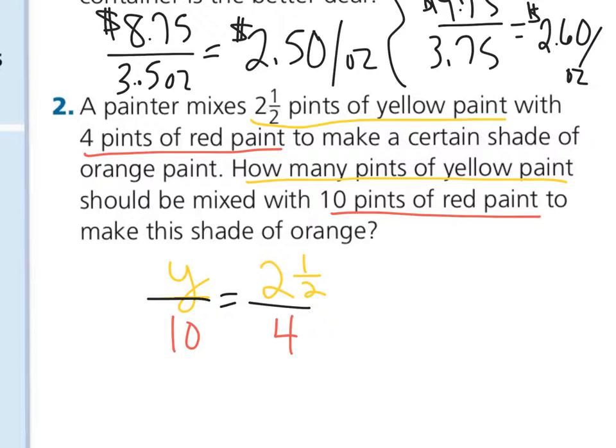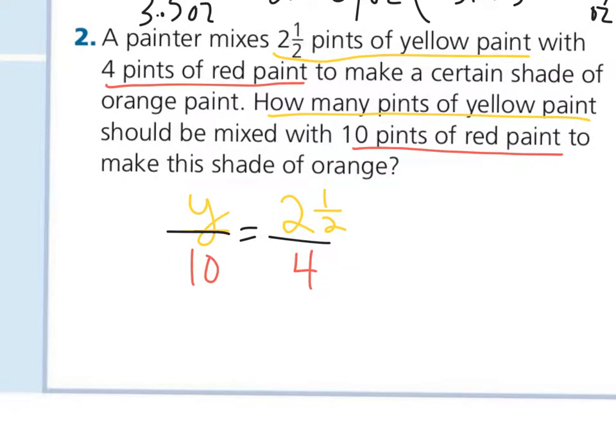Once we get this set up, especially if we have a calculator, we can look for patterns. So with the 10 and the 4, if you do 10 divided by 4, you get 2.5. Now what we've got to remember is we always have to go towards the variable. So if you look up in the numerator, this would be the direction towards the variable. So going from 4 to 10, we know that would be multiplying by 2.5. So we'd have to multiply our numerator by 2.5 also to get an equivalent fraction.